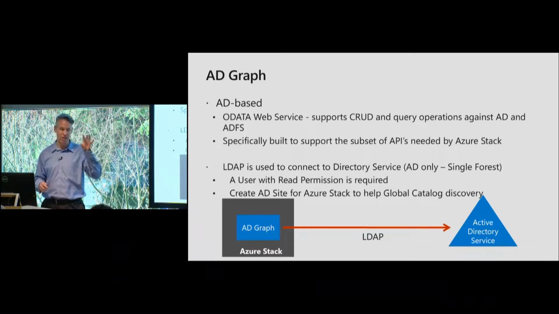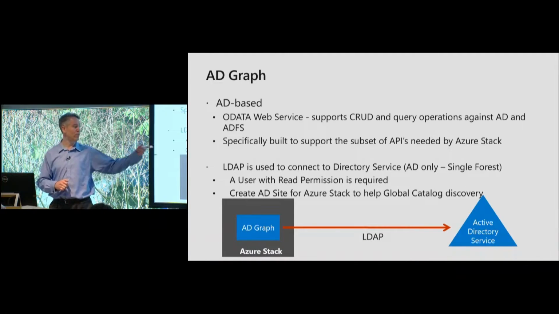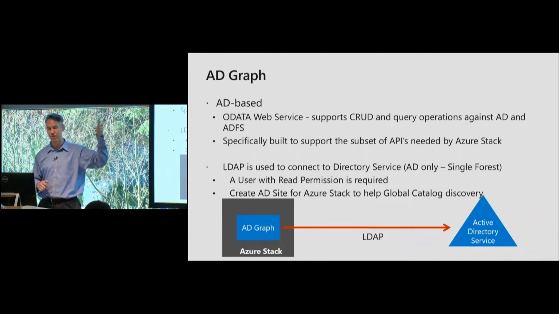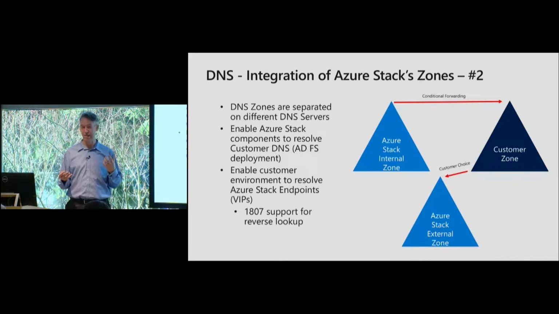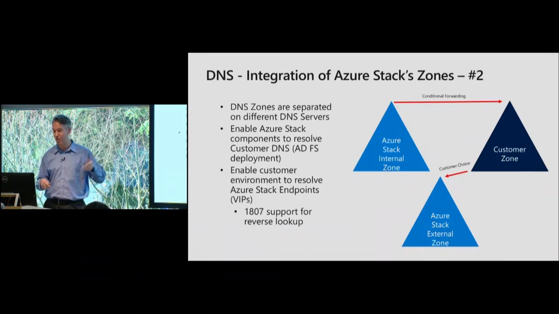So just keep in mind that there's a special service that mediates all of those conversations between services within Azure Stack that need authentication and the external Active Directory. So you'll see the LDAP traffic is one of the types of traffic that you must allow to be emitted from Azure Stack to talk to your on-premises Active Directory. Also, obviously important is if you're going to talk to an Active Directory somewhere, DNS needs to be working properly. So we had a little picture of this before.